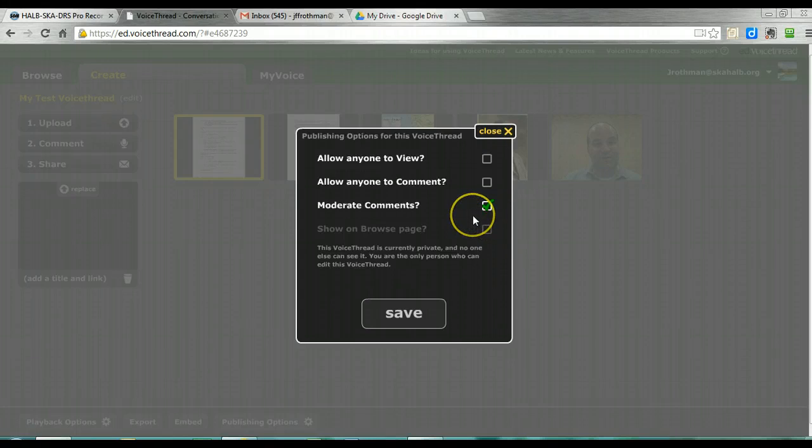So that would be a way, if you didn't want students to view each other's and you just want to be able to see them, then you could just not approve them for the students to see, and just you would get to see them. So I'm going to leave those all unchecked for the moment.